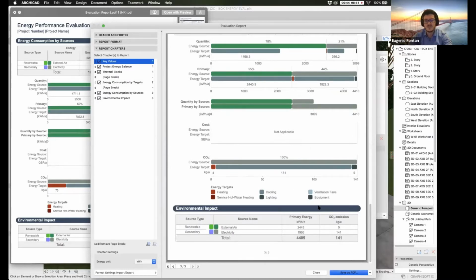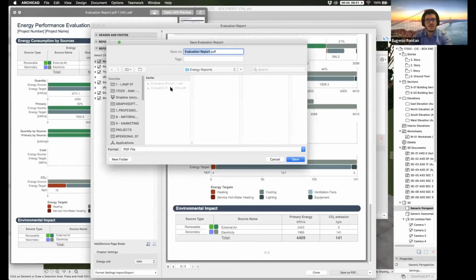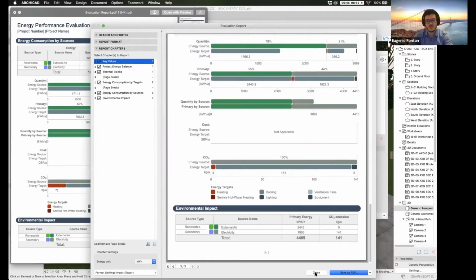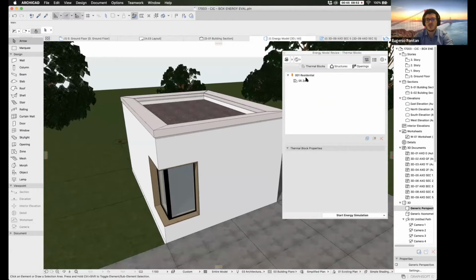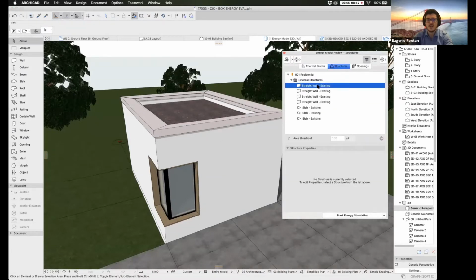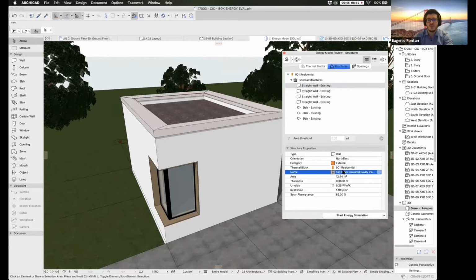So let me save this PDF, and I'm going to call it as before. We're going to call it report to Hong Kong PDF. Just save it to have for the record. But let me show you something. If I select this zone and I go to structures, look at the walls now.